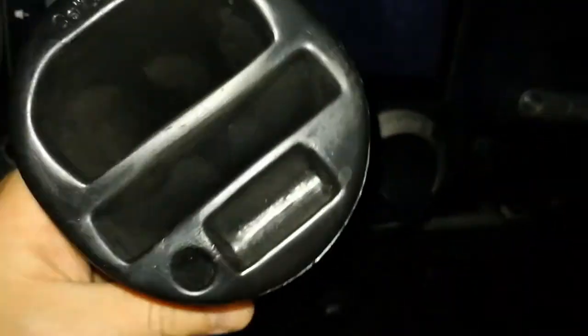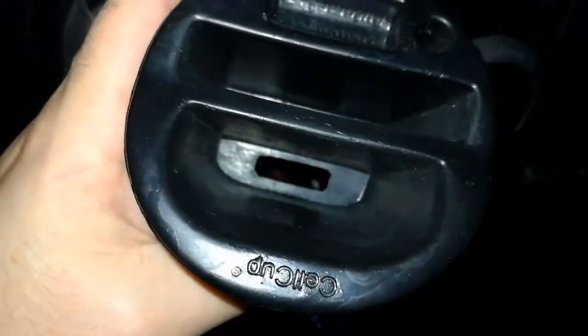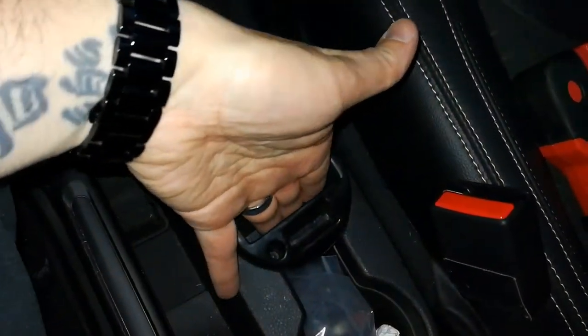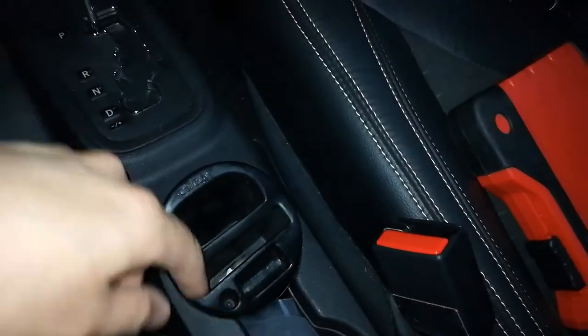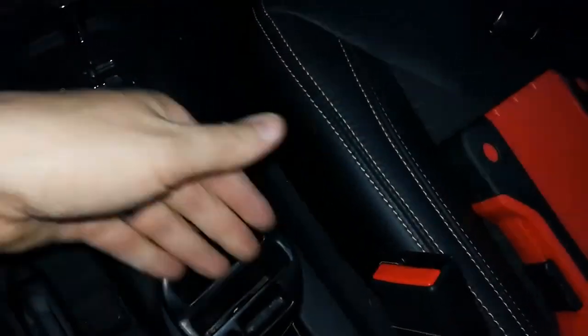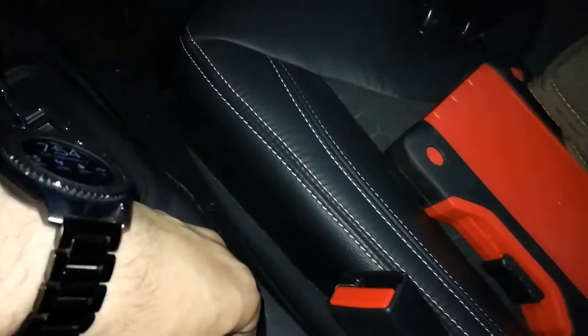Tell you what, while I'm waiting for this to go on, I will show you something. This is the dumbest thing, but it's super cool. This is called the cell cup, right? It's squeezable foam. Has these two holes. Fits perfectly in the cup holder, and you put your cell phone in the slot here, and it's cushioned. Put an ink pen there if you want, but who cares about that? But you can put a cell phone in here, and it holds it just right. Yeah, so the thing's awesome. So if you're wondering how to hold your cell phone, I do this, and I slip my phone right there.